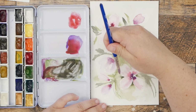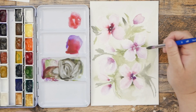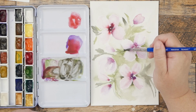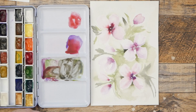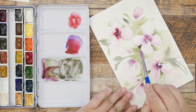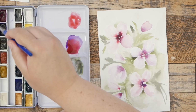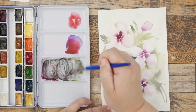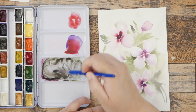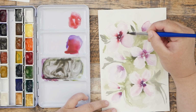Just like that. This is going to give us those darker values where we can have more of that contrast. And I'm going to use that in some of these areas where I would imagine it would be much darker shadows. But this is abstract, so. Okay, I'm going to go back into that Payne's Gray, mix up some more of this. Add a little bit of water because it's a little bit of a dry mixture, so I think that works. And come out here.